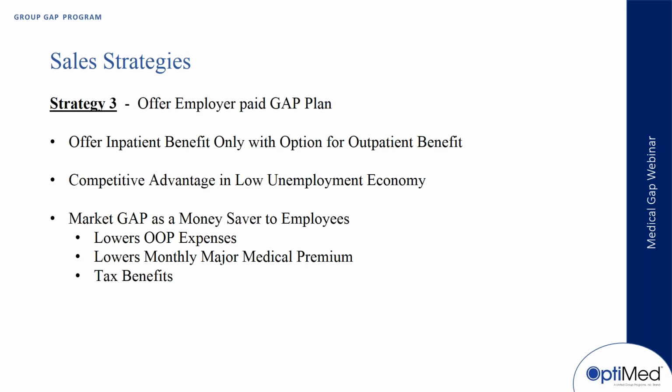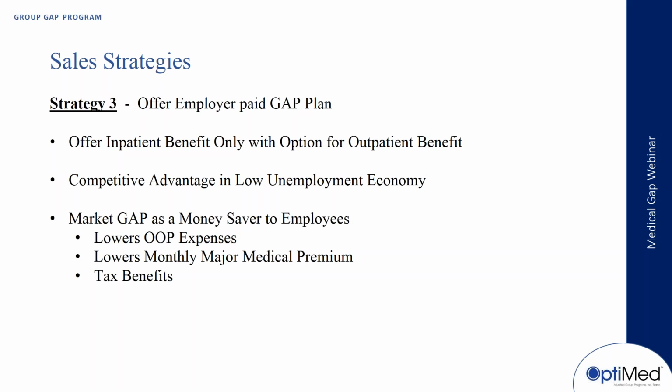You can also do it, and you don't have to do it inpatient only. That would be the cheapest way of doing it. You could go with something with outpatient benefits, like $1,500, right? $1,000 inpatient benefit with a $500 outpatient benefit. Going to be a little bit more expensive because now you're covering outpatient services up to $500. But maybe the employer's got a little bit more money that he can throw at the situation. And then he or she says, okay, I'll do that. I want to have some coverage for outpatient as well. And then again, the concept is having the employees buy up to the $5,000, $2,500. So it's going to save the employer money again because there's going to be a cheaper gap plan.